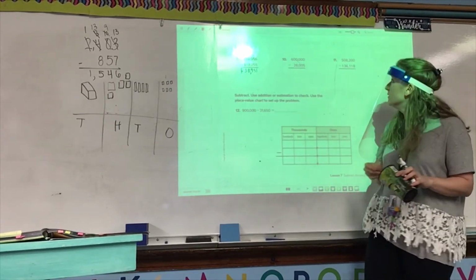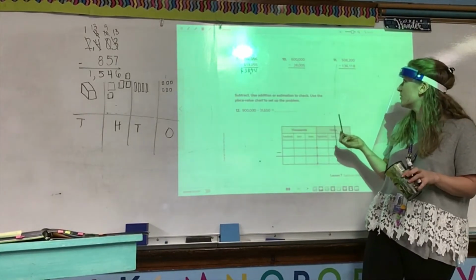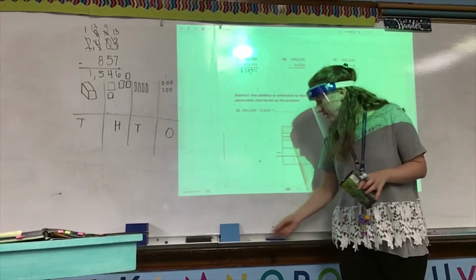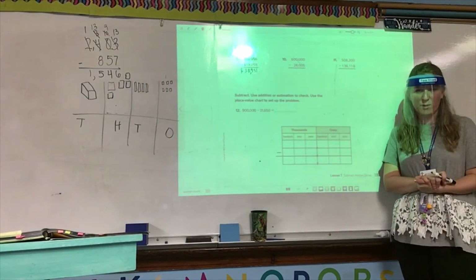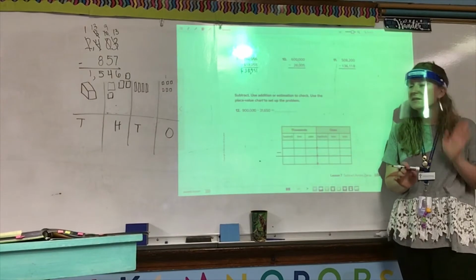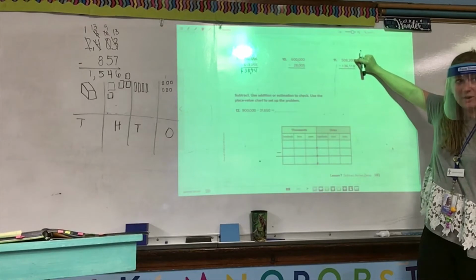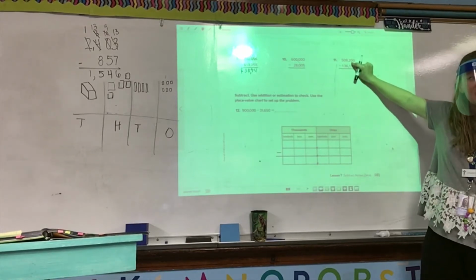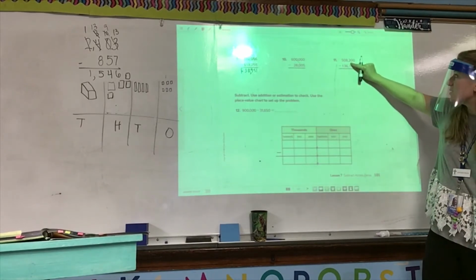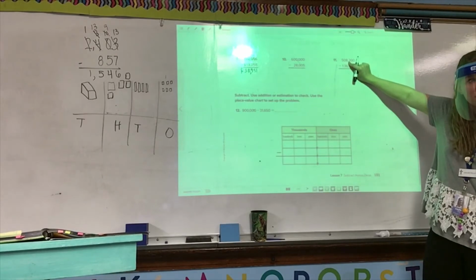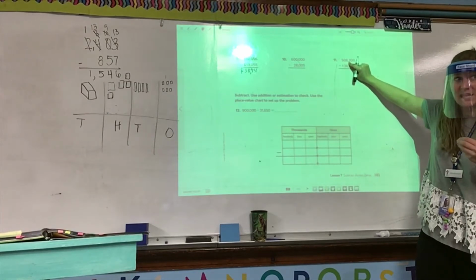Okay, so number 11, 508,200 minus 136,118. Aaron, you're going to help me out. When we're subtracting, what place do we start at? What is step 1? Subtract the ones. I have 0 ones cubes. Can I take 8 away? No. So normally I would move to the 10s, but do I have anything in the 10s to regroup? No. So I need to move to the hundredths. Do I have something in the hundredths to regroup? Yes, I have how many hundredths? 2. How many am I going to take away? 1.